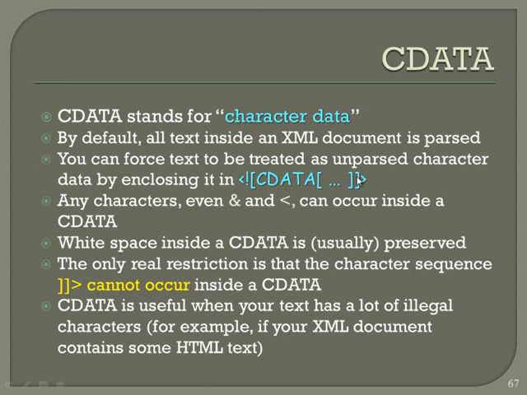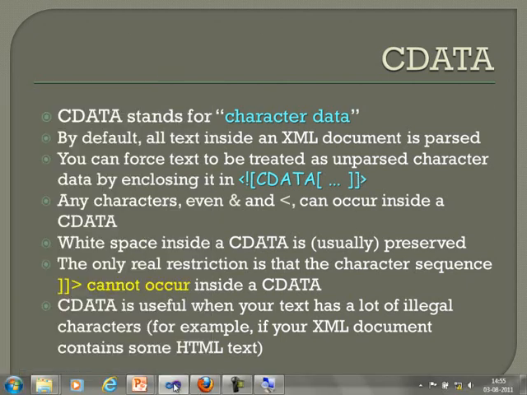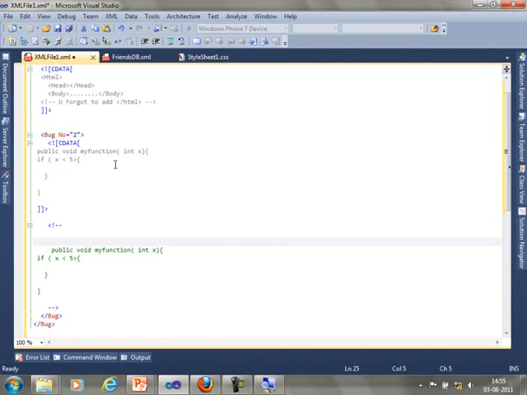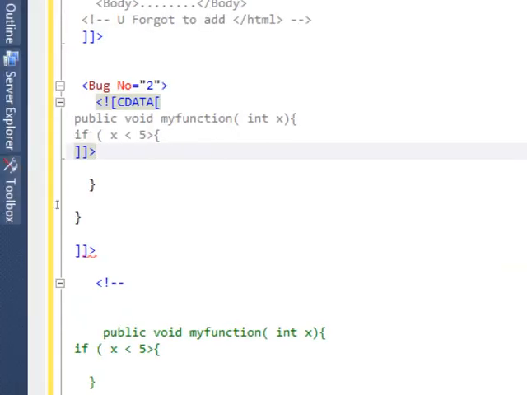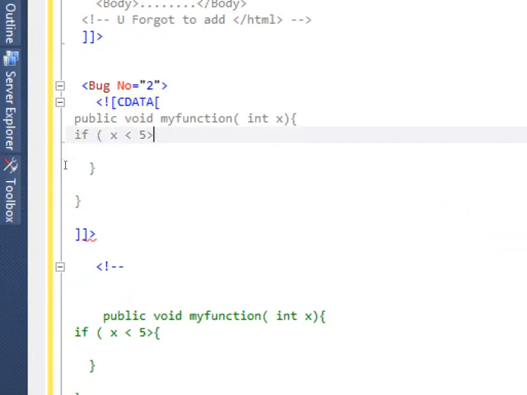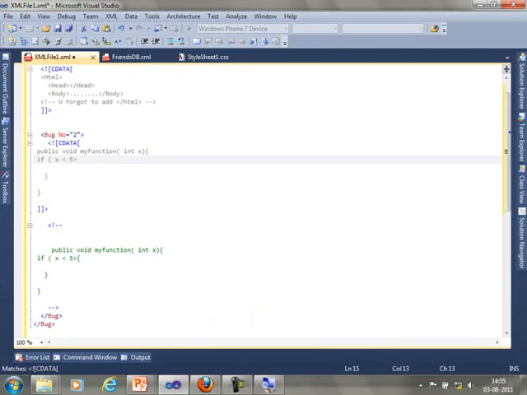If you didn't get it, inside the data I can't have this. The minute I put that, that's the end of the CDATA. So this symbol can't be used. In that case, use the entities as a replacement. That's one restriction that you have with the CDATA.